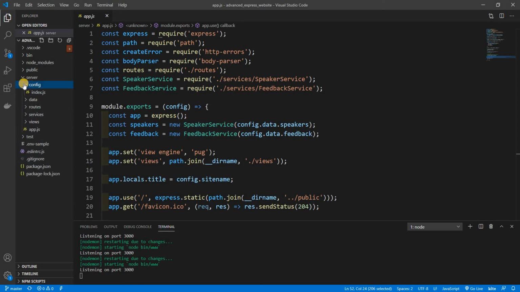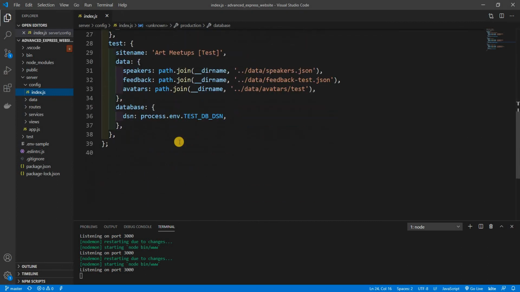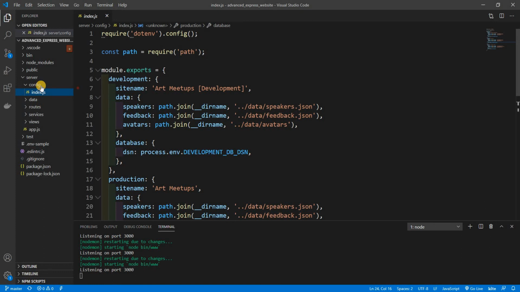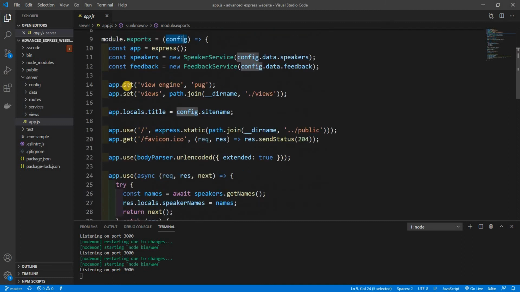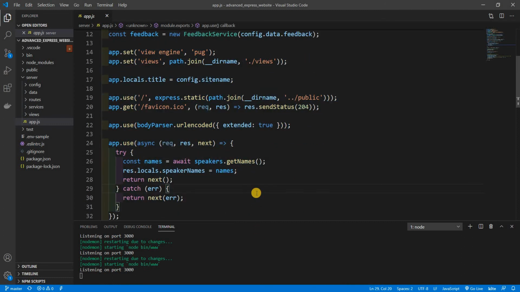This is a new thing, I guess, from the last series. But if you stick with me, you're already seeing what this does. Our config folder has our index.js, which is basically our global thing, so we don't have to keep on including this. We'll just pass this config into parameters, as in right here, our config, and we're passing it down all the way to our routes, which is pretty cool. So anyways, guys, I'm going to have this on GitHub. It's going to be linked down below, my GitHub for this application, Advanced Express website.